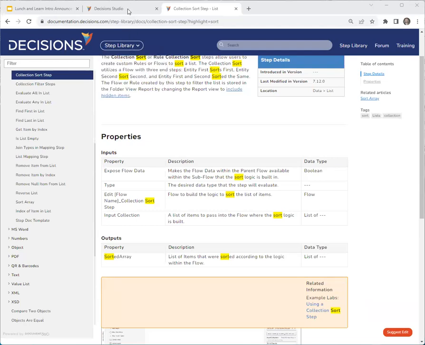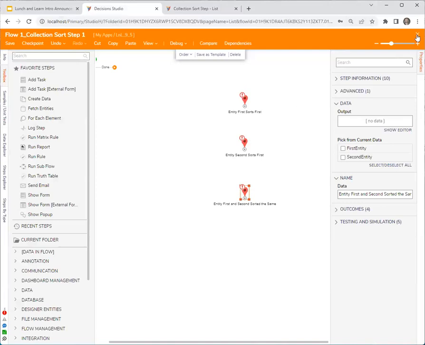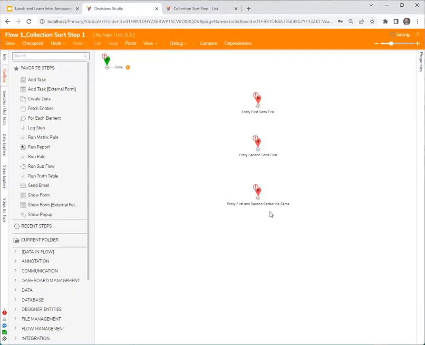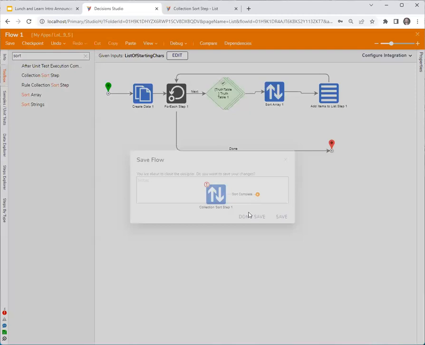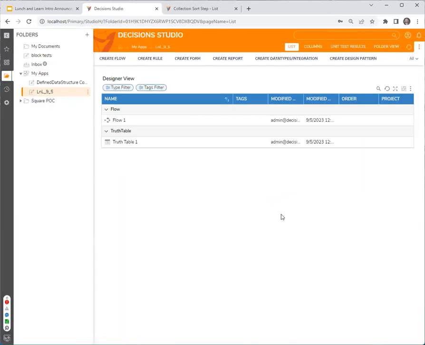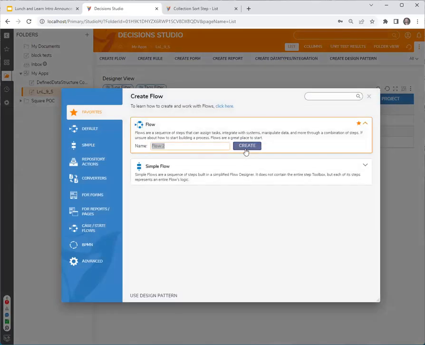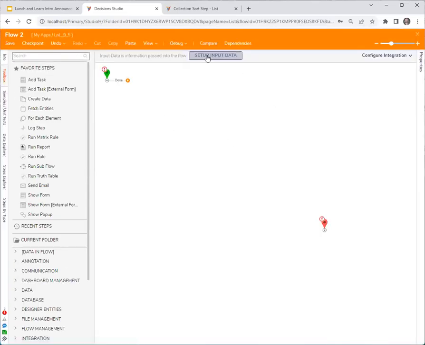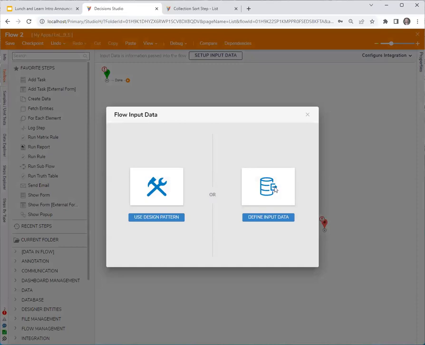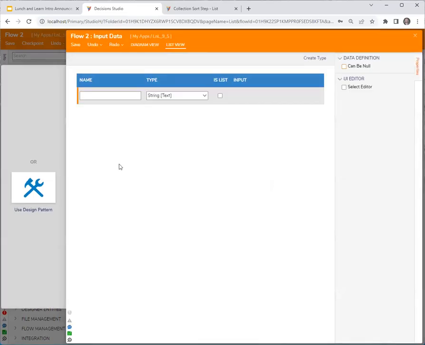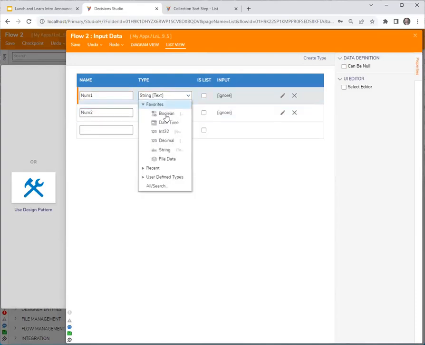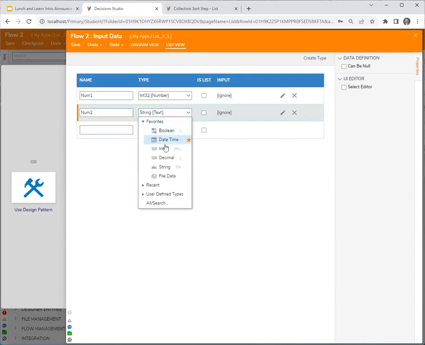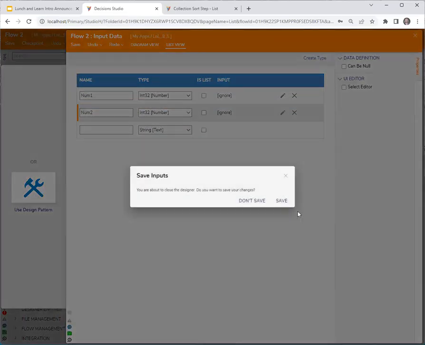Got it. This is something that might not be super intuitive. You just need to make sure you have a rule, a unit test can't pass unless there's a rule. So let me create a quick flow here, a super simple flow that's going to add number 1 and number 2, both of which will be integers. So here's number 1, here's number 2. I'll set both of their types to int, and then I'll save this.